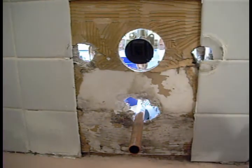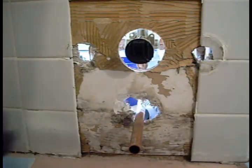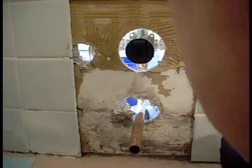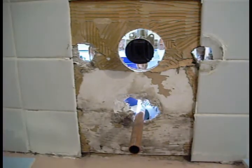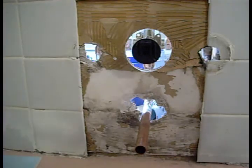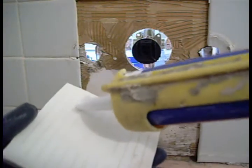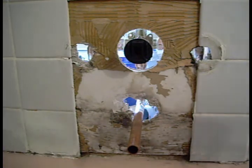You'll see here in a second. Oh, that'll fit just. Okay, I'm going to cut these and I'll be right back. Alright, so we're going to use Loctite Power Grab Heavy Duty. And what we do, take the back, let me get some caulk going. Hold on a second. Okay, so let's try that again.